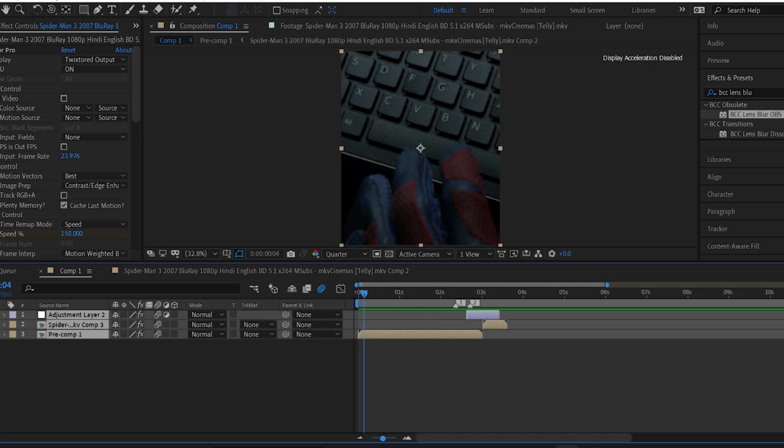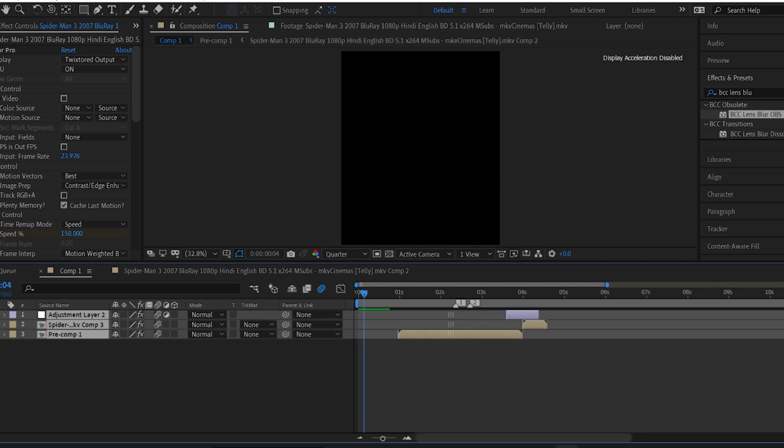If the transition feels a bit sudden at the beginning, you can extend it slightly by pulling in a bit more of the next clip.